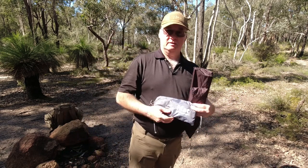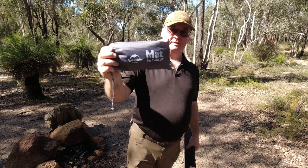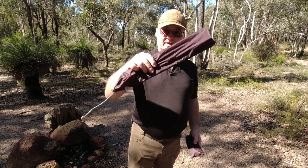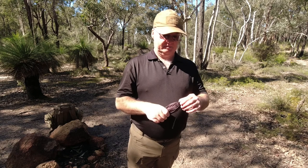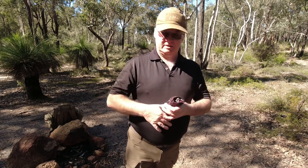It comes with your ground sheet, your mat or your footprint, known as different names throughout the world. Got the poles in here. They all do fit in the compression sack it came with. We've got the pegs in here, and no doubt some dirt on them too.